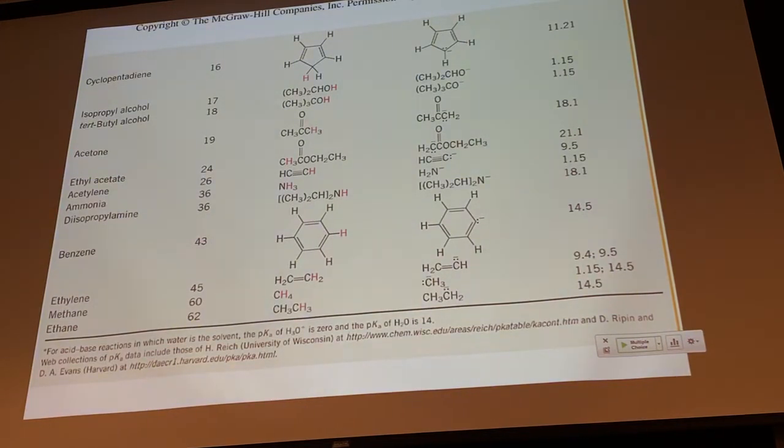We would probably consider that a weak acid, because that would be more than an order of magnitude weaker than H3O+. H3O+ is what, like minus 1.7? So if you're getting down to higher than minus 1 or so, or anything around 0, those would be considered weak acids in this class. Yes, go ahead.